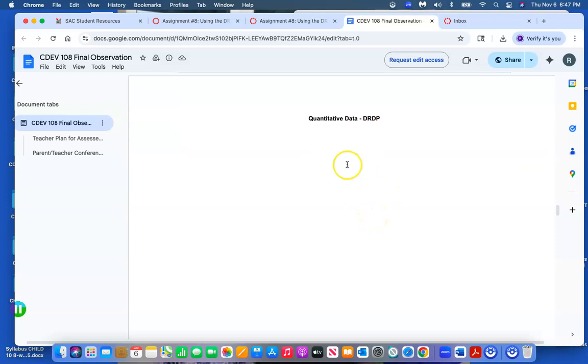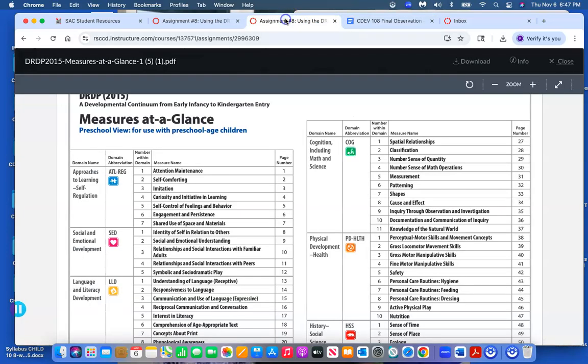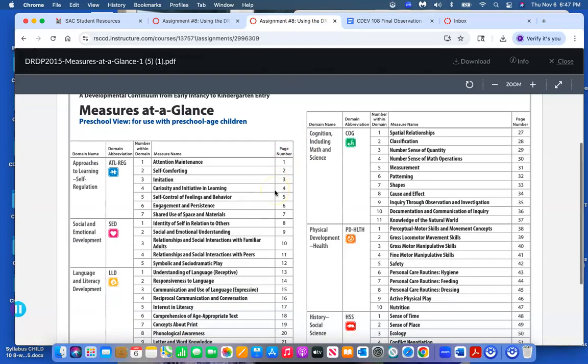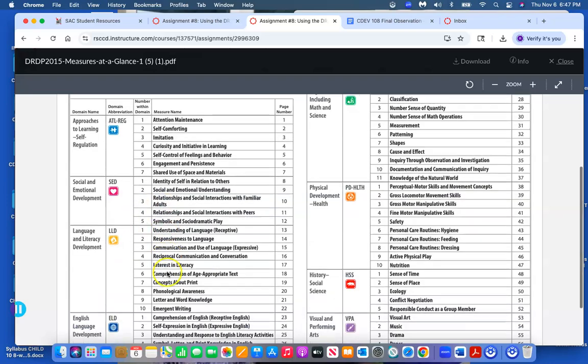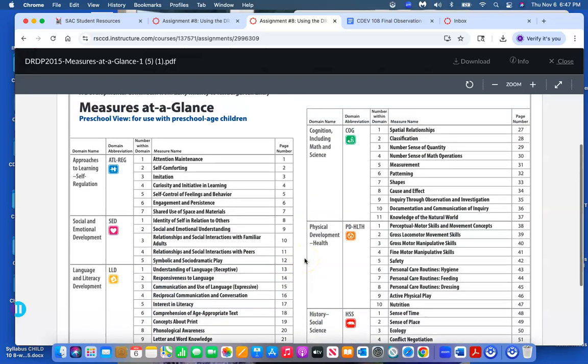In this section, I popped over to the DRDP page, just the measure at a glance, for you to look at. Whether you're using the toddler DRDP or the preschool DRDP, you're going to find one measure in each of the domains.